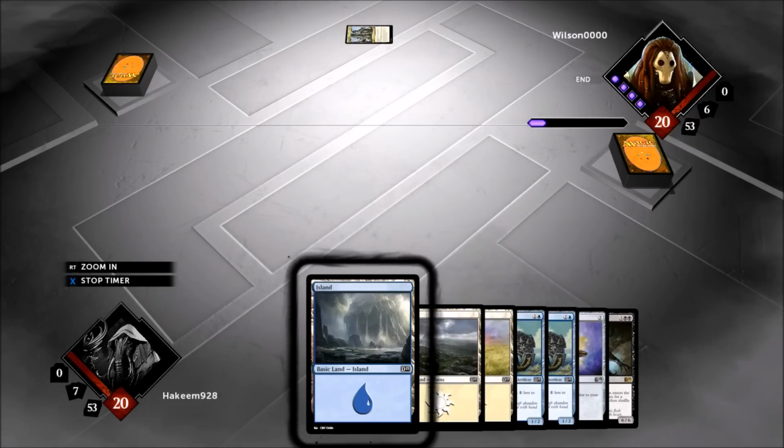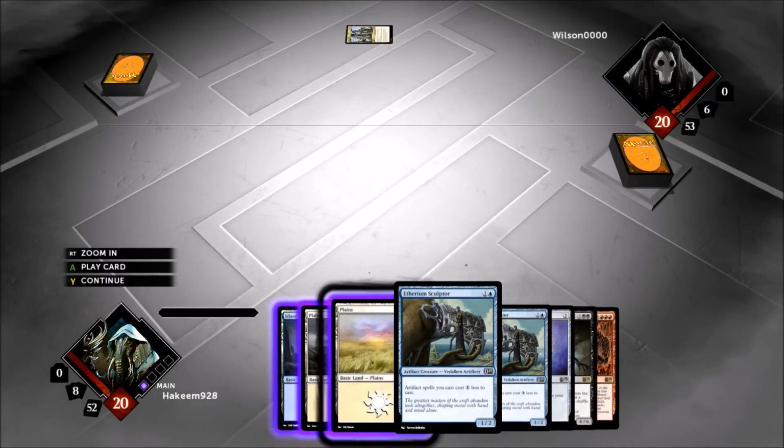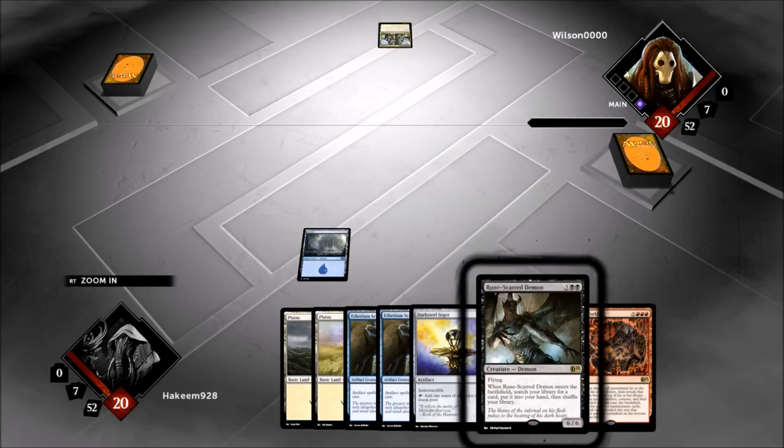I do need triple red for Warp World, but see what comes off the top. We picked up Warp World right off the top, so we don't need to tutor it. We don't need to hard cast this demon. But we do need to find a few red sources. So our opponent, Wilson0000, is playing a 60-card deck.